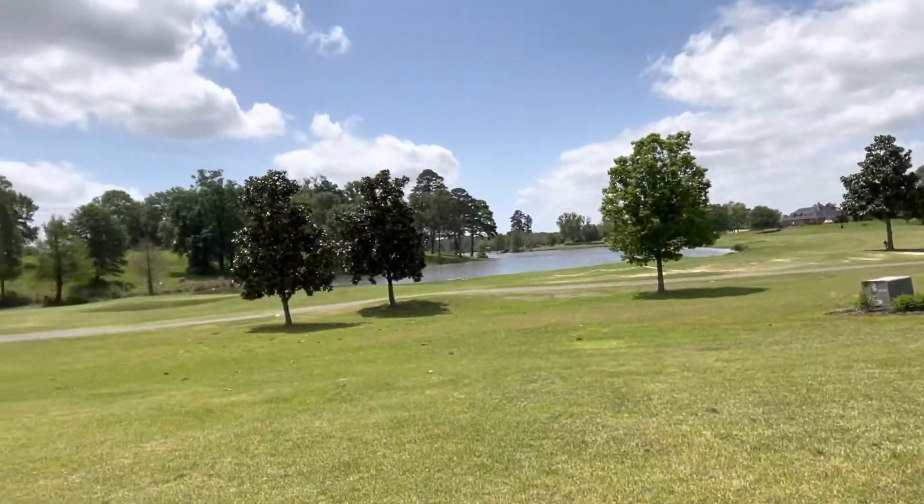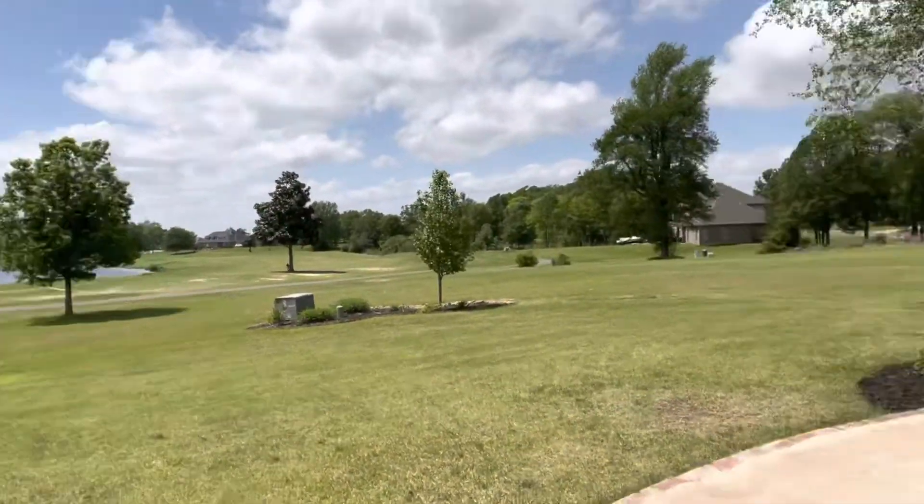Look at this view! There are three courses at Old Oaks. The Oaks is currently under construction and will be back around Labor Day, but this is the Cypress, and then you have the Meadows across the street. This is hole number one — a long par five on the Cypress. When I panned around, the flag and the pin are right there, like 50 yards behind your new home.